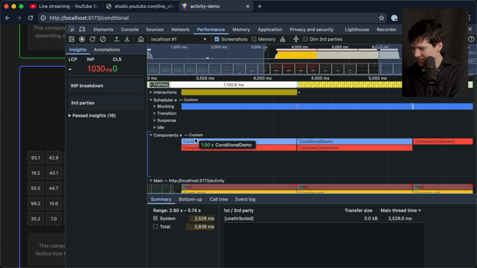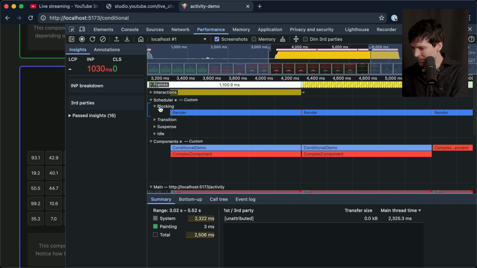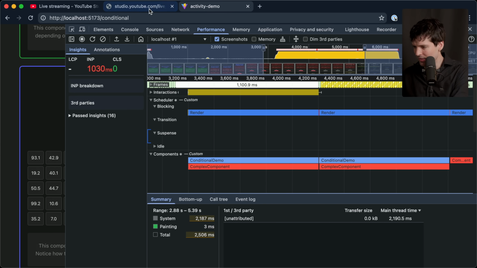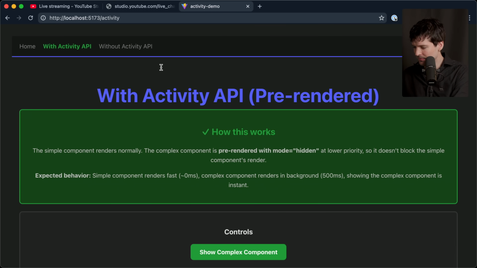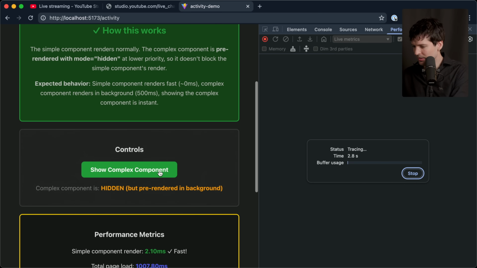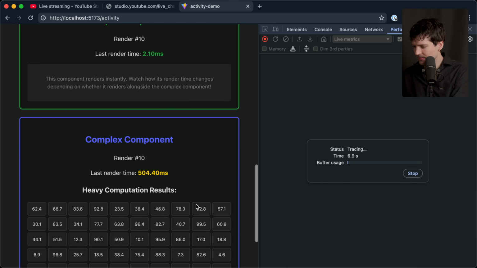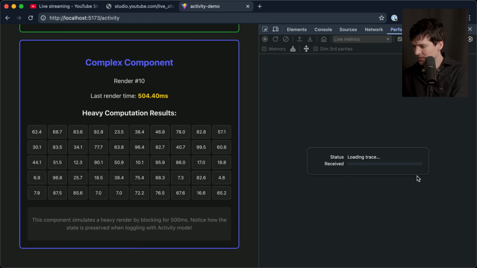We can see the conditional demo in the complex component blocking render for exactly 1 second, and see the blocking part here that the render is blocking everything else and that transitions and suspense have nothing going on. But if we go to the activity version, record, show, stop.